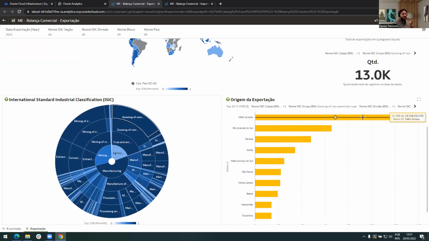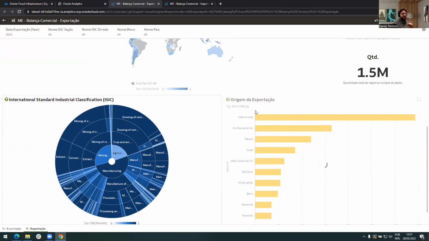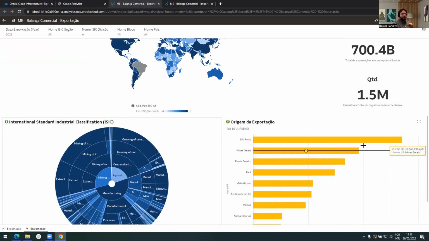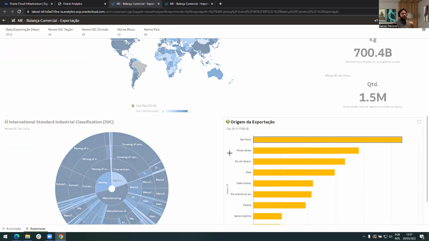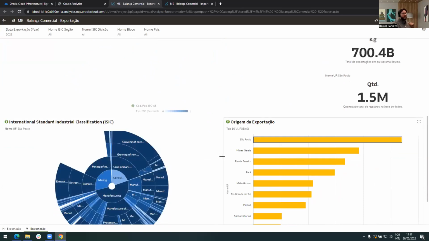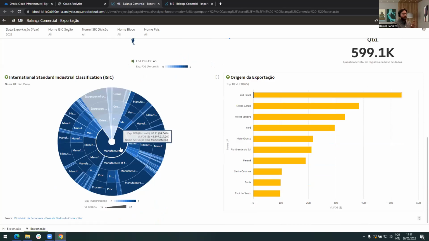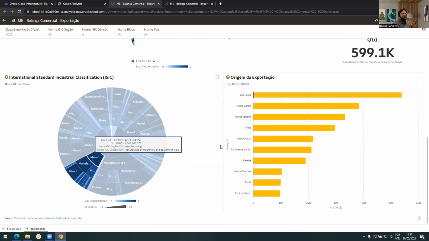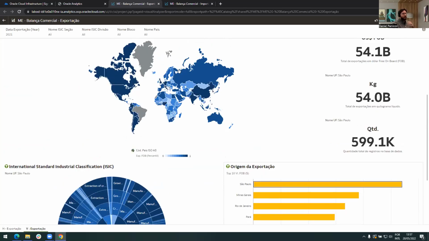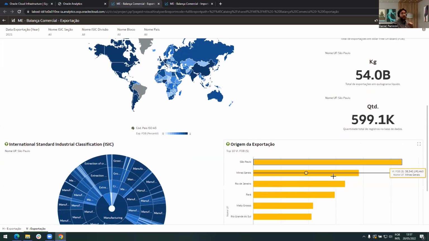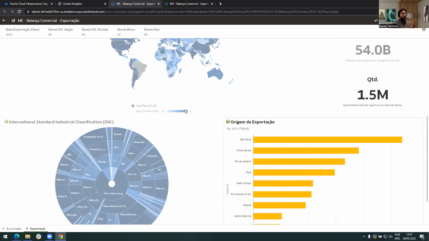And also we have a specialized state producing soy. So Mato Grosso is mainly a state for producing agricultural products. Okay, let's click outside. And now let's take a look from the point of view of the state. São Paulo is a much more industrialized state, so mainly what it is exporting to the world is manufactured goods. A lot of stuff: manufacturing, sugar, petroleum products, motor vehicles, and once again, almost the entire world is buying exported products from São Paulo.